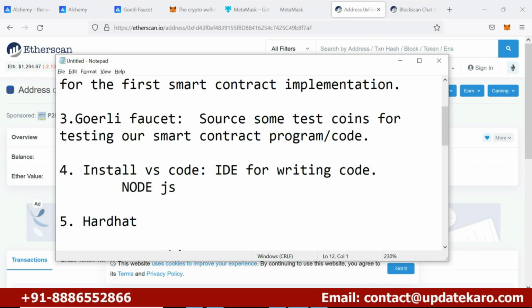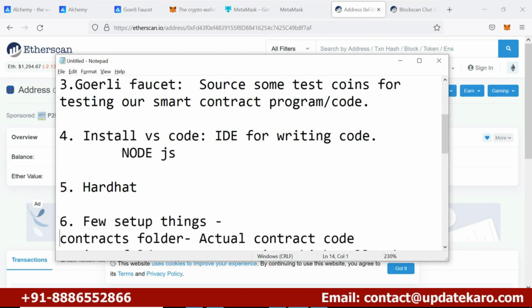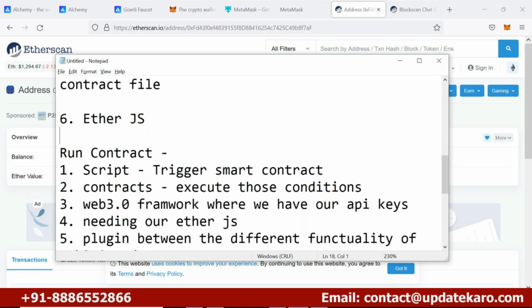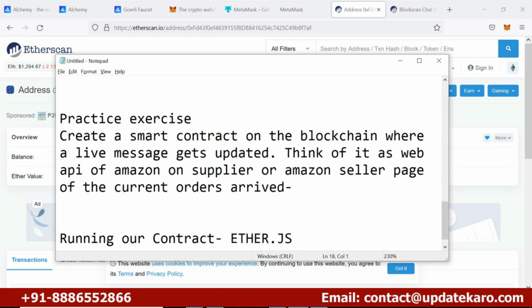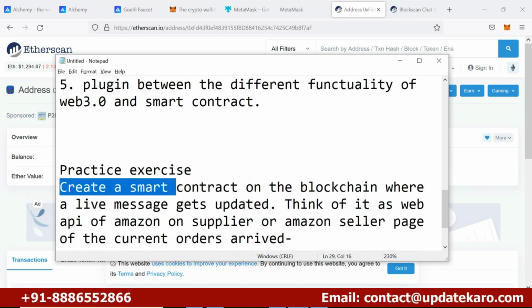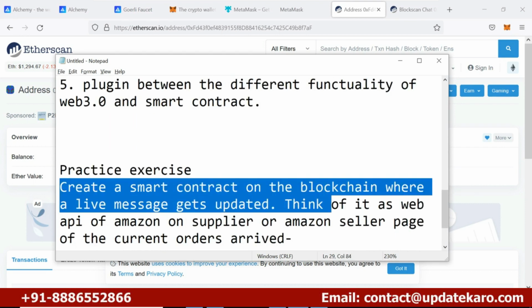We installed Hardhat. We also installed the Ethers JavaScript library, and then we got to know what this Ethers JavaScript really does to our smart contract, how this changes, and then we finally created our smart contract where the message gets updated via a web interface, that the order gets shipped.